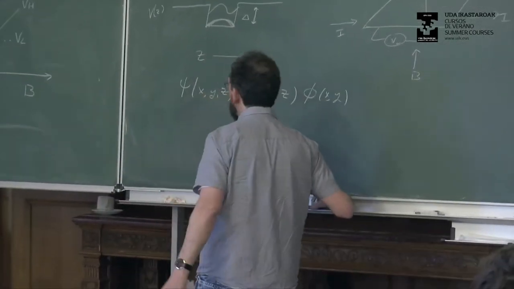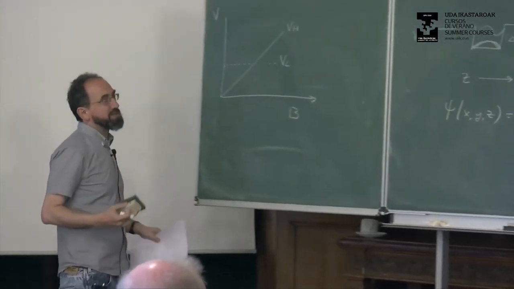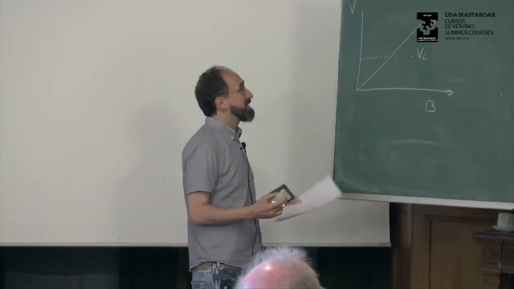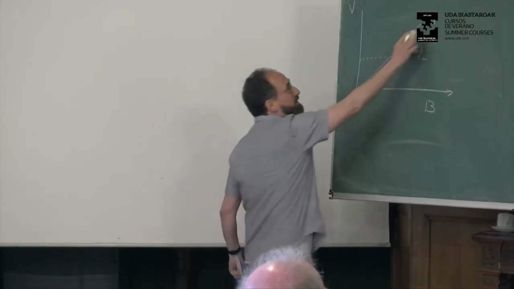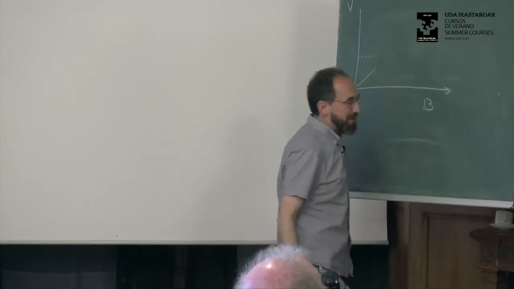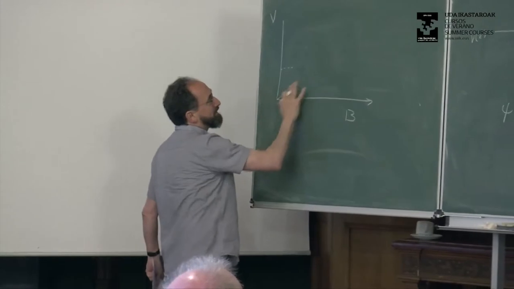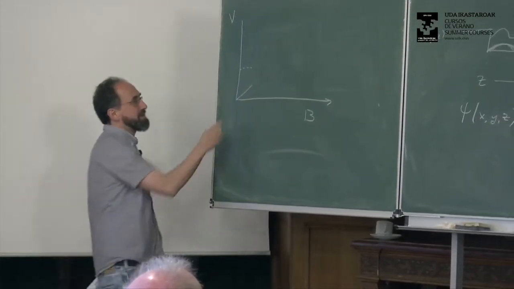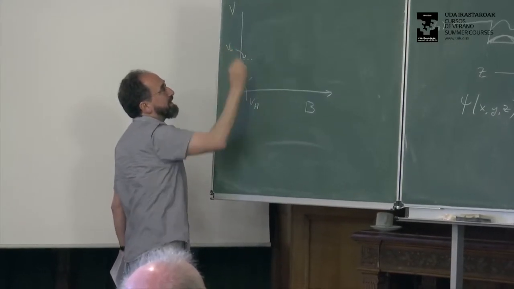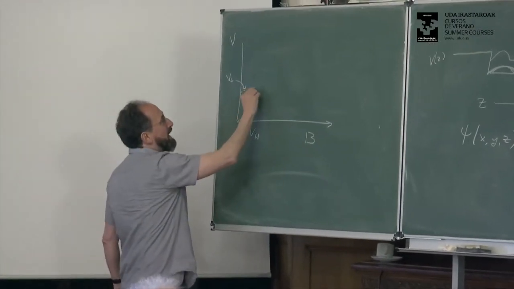So Klaus von Klitzing, in 1980, went to the high magnetic field lab in Grenoble and took his two-dimensional electron sample and cooled it down to a degree Kelvin or so and measured the various voltages. And what he found, well, at low magnetic field, looked an awful lot like what Edwin Hall found 100 years earlier. He found that at low magnetic field, the Hall voltage, VH, is linear in magnetic field, and the longitudinal voltage, VL, is roughly constant. And then things got interesting.